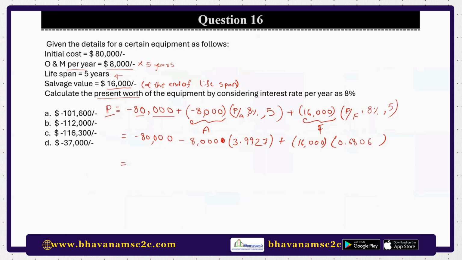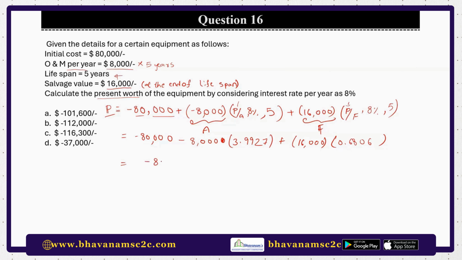Once again, since it is in repetitive mode, it is denoted by the letter A. Since it is the future value, it is denoted by the letter F. And what you have to calculate is the present worth. The present worth is represented by the letter P. And the initial cost doesn't go by anything. Why? Because it is a single time investment and there is no concept of interest on the cost that you put. Because it is already invested, it is done and dusted. And after summing up all these expressions, what is the value that you are obtaining? The closest value or the approximate value. So I can see 80,000, somewhere 32,000, 112, and 112 plus 9,600, somewhere around 101.